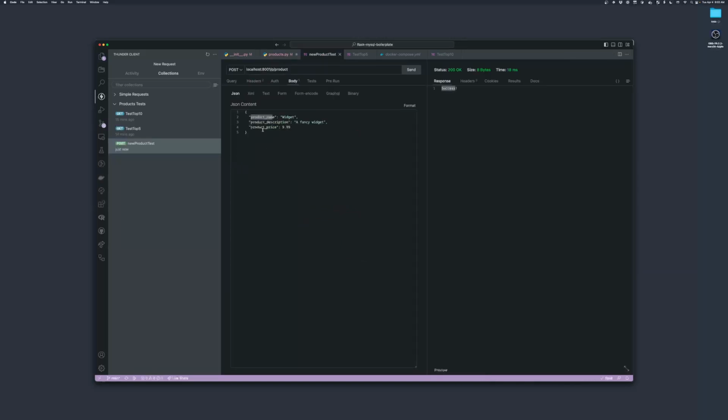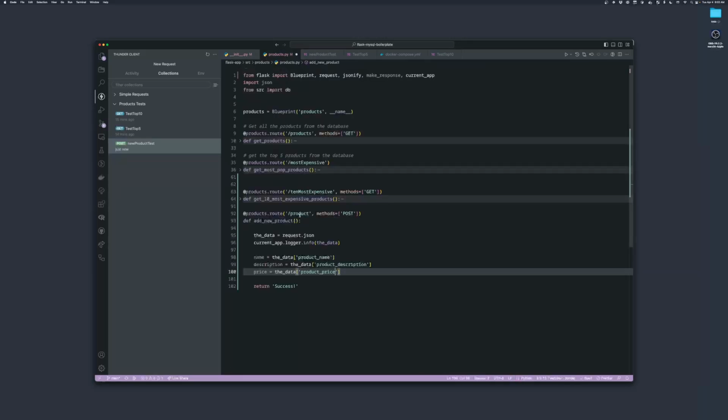Product, yeah, product price. Okay, now these are the things that are being extracted from the JSON. So that means the JSON needs to send these things. So when we're naming things in Appsmith, I mean, there's ways around it, but we need to name our fields that we create with these same things. Otherwise, it's not going to be able to extract it. Okay.